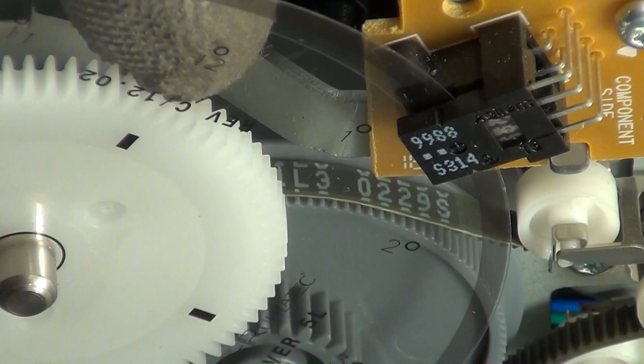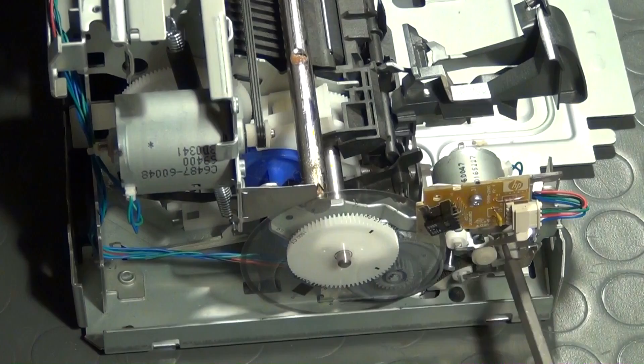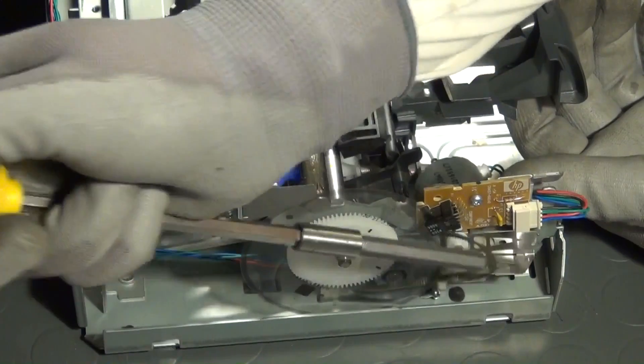When viewed under the microscope, however, it is revealed that this is not a ring at all, but a series of tiny opaque lines which interrupt the light barrier when passed through the photo interrupter, and thus giving an indication for the angle of revolution of the axle. This principle is put to use in many different parts of the printer, and I will experiment with it in part 2 of this series.